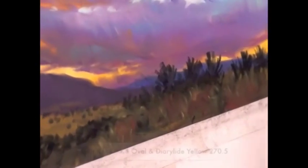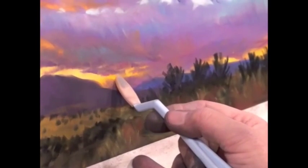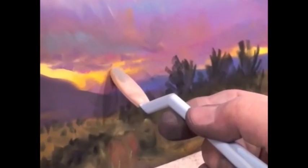Probably the very last little thing that I want to do is to just reestablish some of this brilliant orange and create some shapes in here that are very small, but I think will be effective and important.